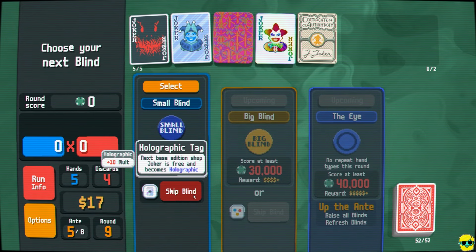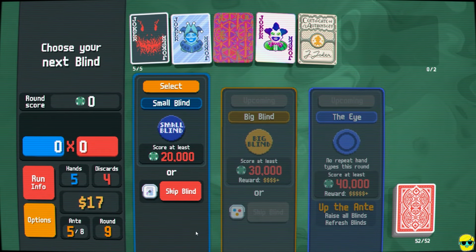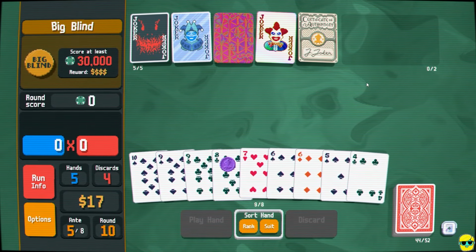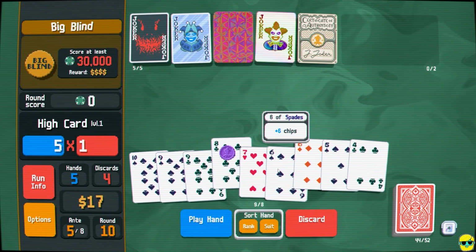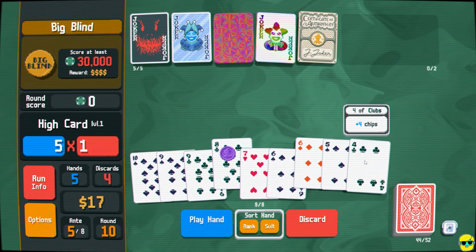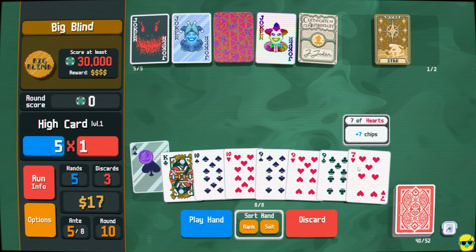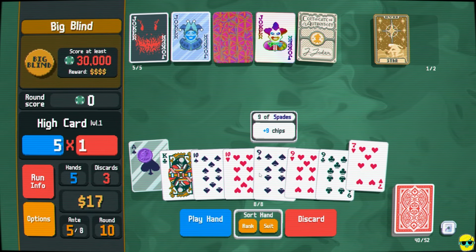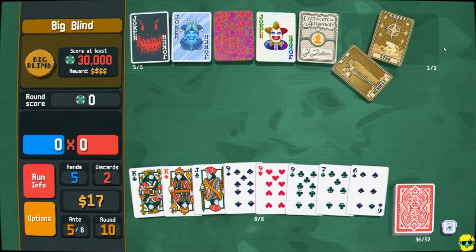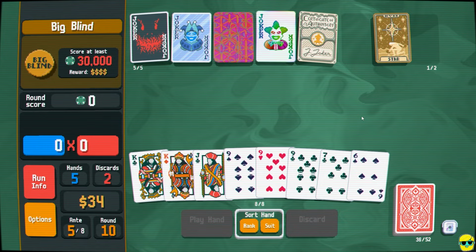Do I want a holographic? Yeah, it could be better than this. Five, six. No, I don't have a straight flush, so let's just get rid of this. Six. Well, there's three nines, so. Hermit. I should have waited to use the hermit until after I collected my money for the round. That's a mistake. I was just so excited.